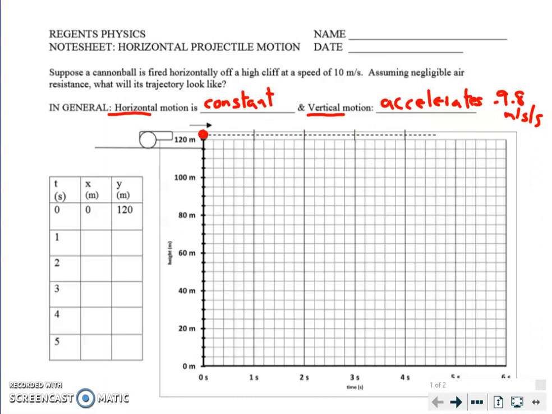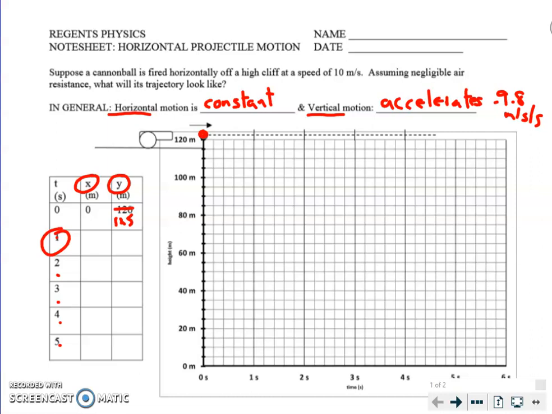Okay, so we're going to look at this for 5 times. I'm going to break it down for the first second, and then we're going to use the same equations for second 2, 3, 4, and 5. And we want to look at where is it horizontally, that's x, and then where is it vertically, that's y. Okay, now let's be clear. Its initial height is not 120, it should be 125. Okay, my bad. That's a subtle difference, but it's all right.